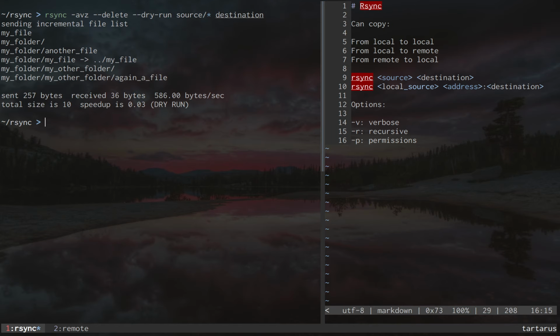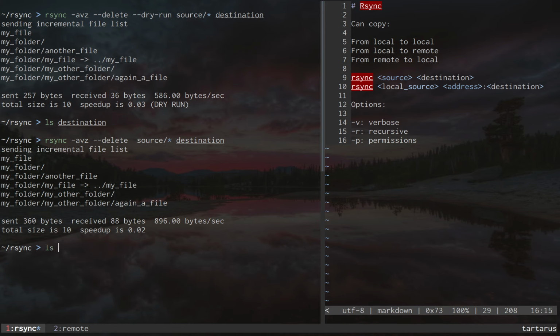you can see that everything looks okay, everything was copied to destination, except that here you can see there is dry run, which means that at the end nothing was done. It just gives you a preview of what will be done if you really run the rsync command without --dry-run. And if I do ls on destination, you can see that there is nothing in there. So it's really practical, this dry run, to really verify before you're doing something that it behaves as you imagine it. Now, if I, of course, delete the dry run option, this time there is a lot of stuff in destination.